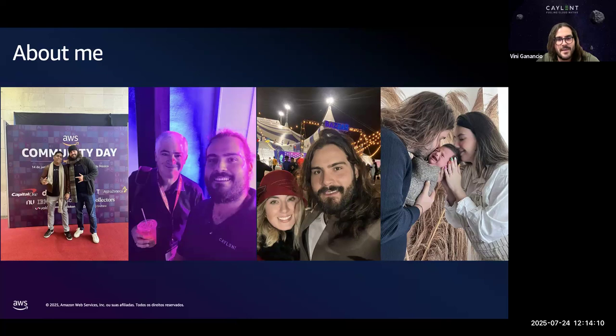I also had the opportunity to meet Jeff Barr over there. I really like his job. I'm a former AWS employee, so I knew him back then, when he was posting blogs and this kind of stuff. More on the personal side, this is me on the right with my wife, and our first son, who was born just last month. So yeah, I like to spend quite a lot of time with my family, and also participating in community events, and working, of course, with AWS.